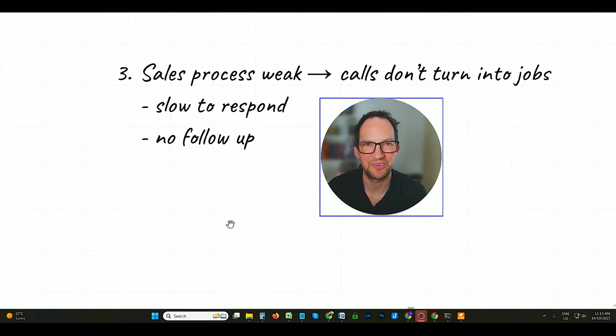And one of the biggest mistakes that people make when it comes to that is that they're slow to respond. They don't answer the phone, or if they have a message, they don't get back to them till the next day or 4 hours later. And this applies to all sorts of jobs. And this is worse when it comes to emergency jobs. If someone's looking for an emergency electrician, you need to answer the phone. And if you do, the person will probably give that job to the first person that answers the phone.